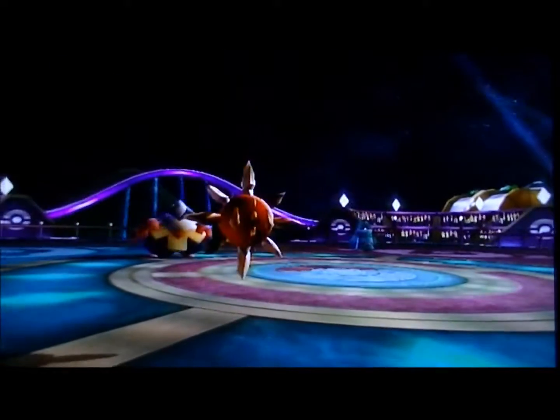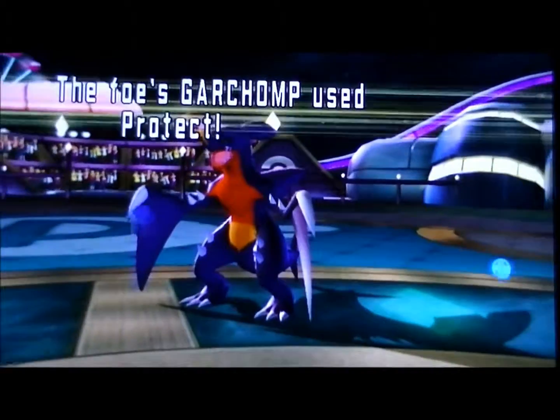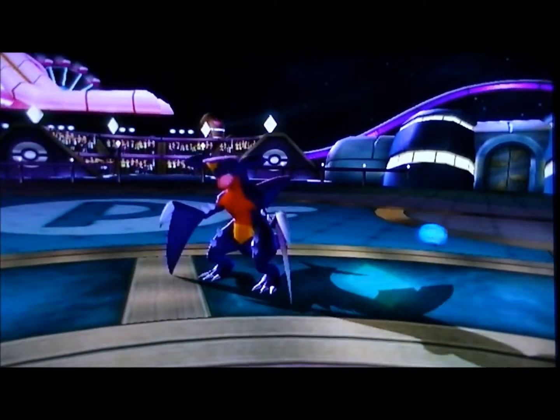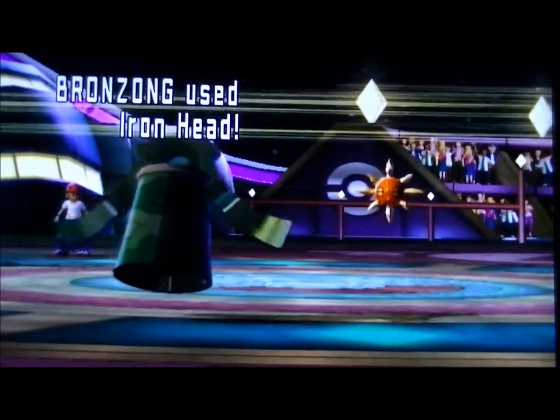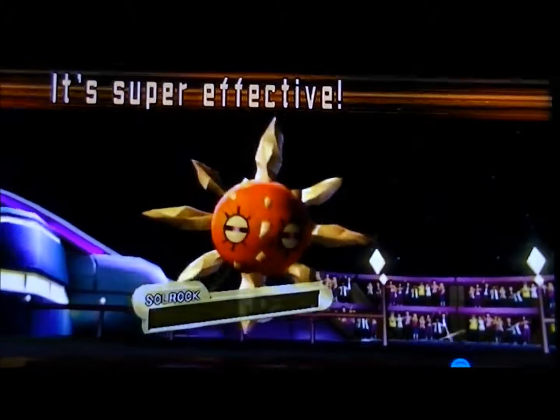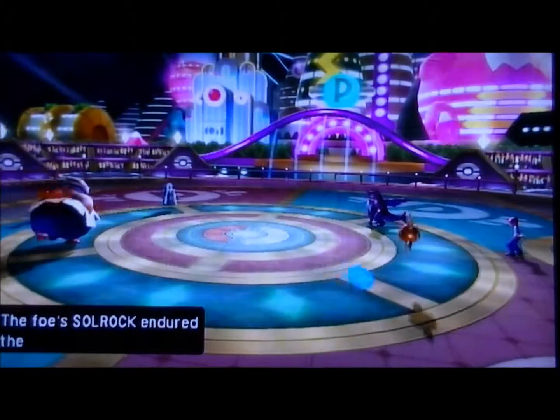So Solrock goes for Endure. And I'm kind of wondering what they're going to do. Then, for some reason, Garchomp protects itself. Which, I mean, I see why they have those moves. You'll see in a second. But I don't know why they used Protect right there. It probably wasn't the best idea.